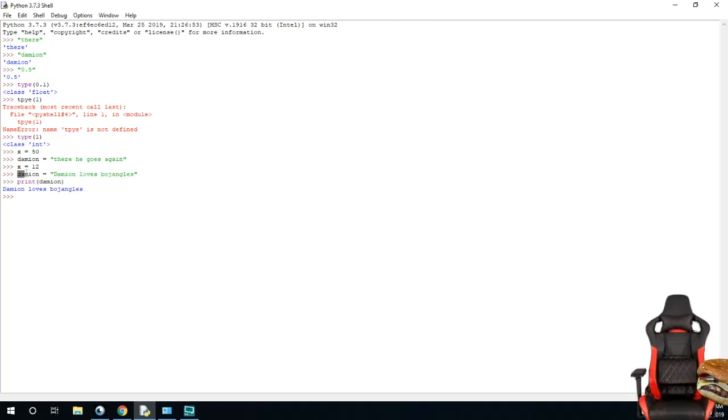Now these placeholder names can be anything you want. They have to start with letters though, and they can include numbers, but they must start with letters. They cannot include any symbols.